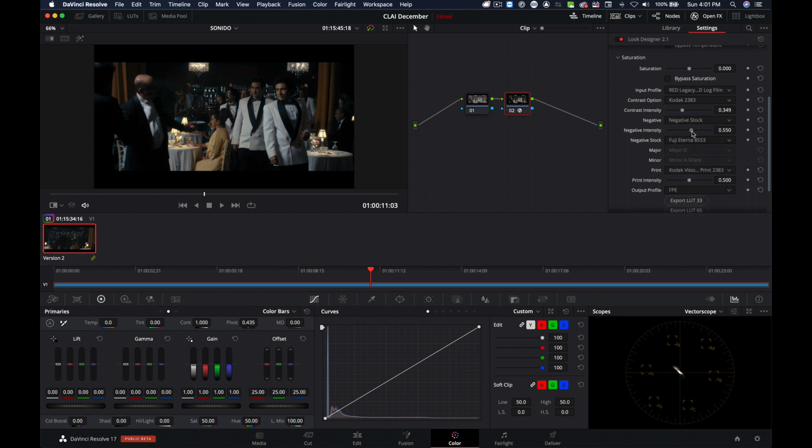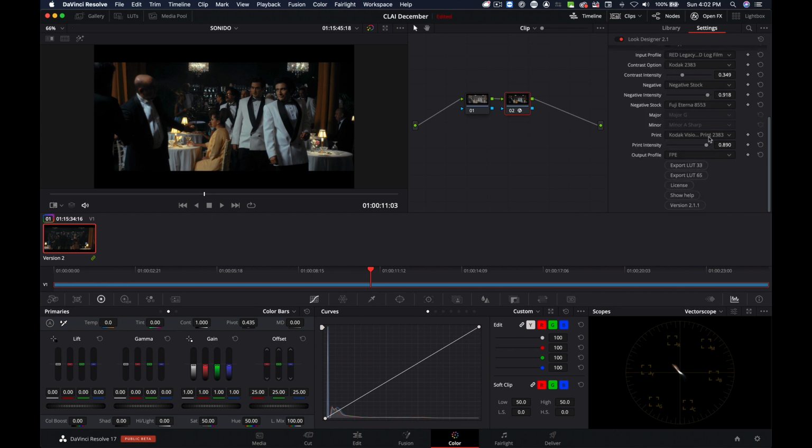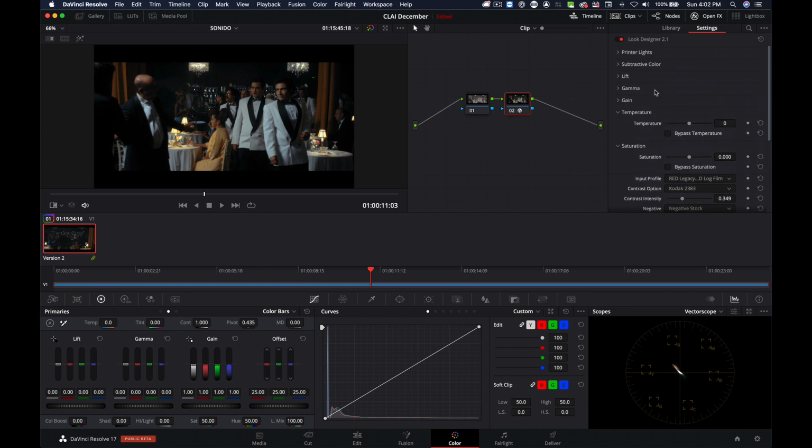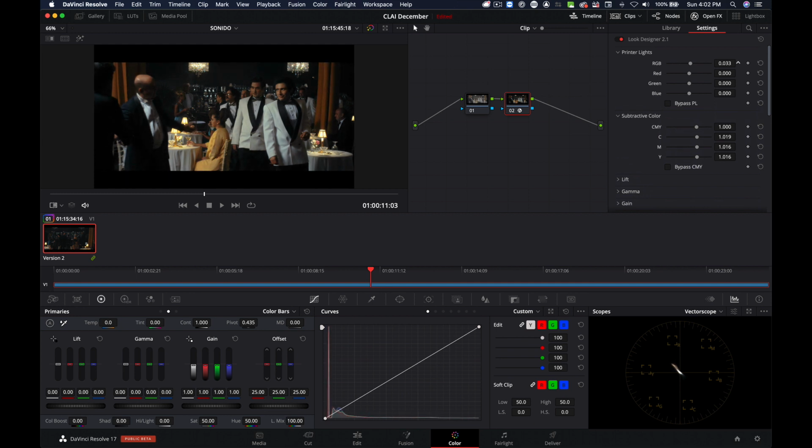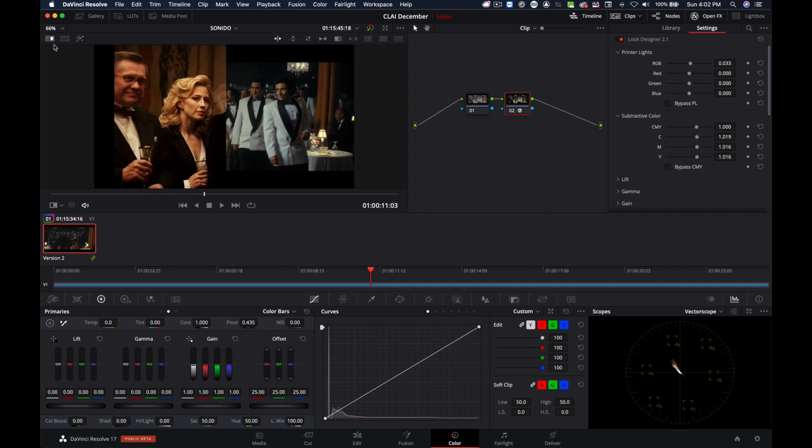Okay, the beauty of this is that it allows us to whack this intensity a little bit and go almost to maximum. And that kind of makes that whole film color feel a little bit more real. Then what I'm going to do is increase the temperature a little bit more just to compensate for the D65 to D60 balance. So here I'm going to go and add a few Kelvin, and then I'm going to move on to subtractive color. What I'm actually doing there is nudging slowly my cyan, magenta, and yellow layers to clean my blacks, to get that silkiness in blacks, and also to help skin tones get that richness that we normally see in our reference. So slowly, I'm just nudging it one at a time.